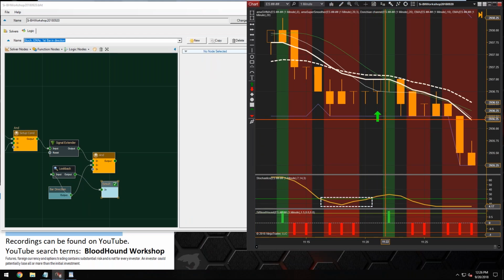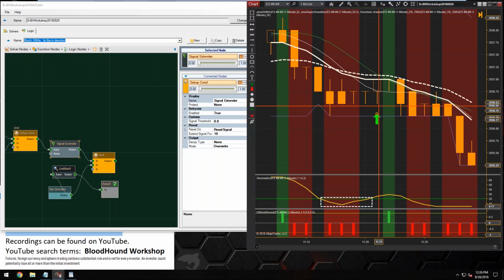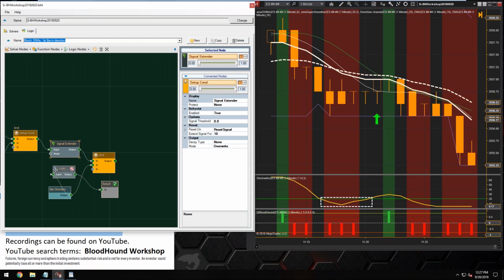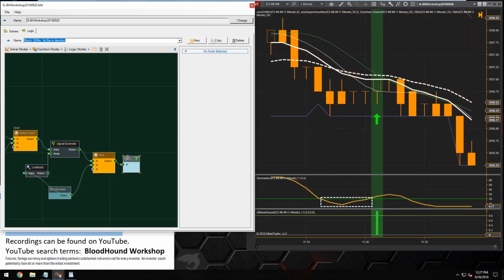And I want to shift this forward 1 bar because I want to reset the signal extender after the bar direction occurs. I don't want to reset the signal extender on our signal bar. I want to wait 1 bar later to reset the signal extender. So that's why we need a look back here. And we can connect that into the reset, like so.